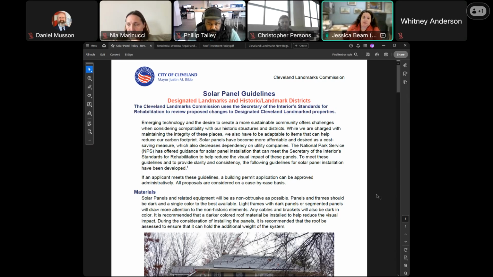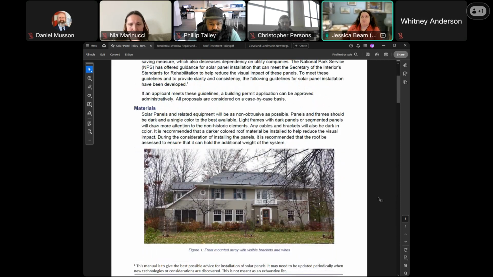The solar panel guidelines align with the National Park Service guidelines and the standards that include solar panels. We want to have solar panels, so we support the sustainability that they bring, but we want to make sure that they are appropriate for the historic districts.